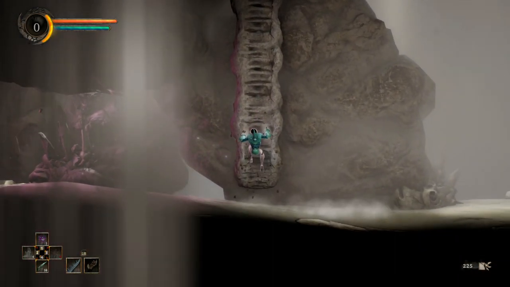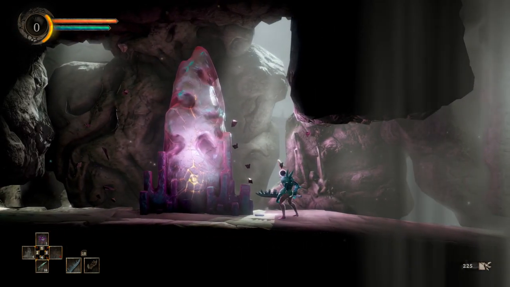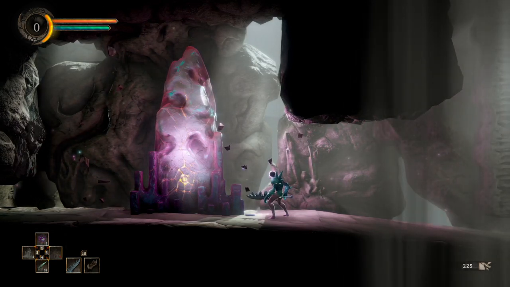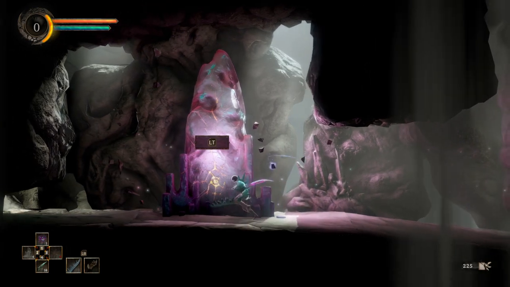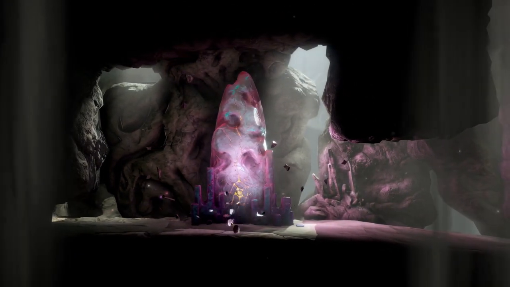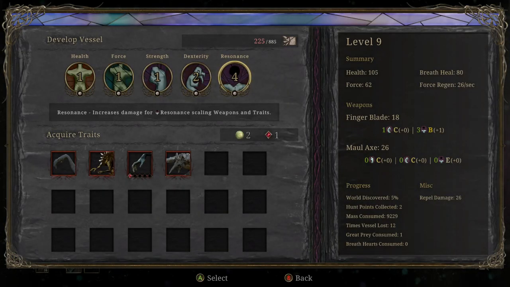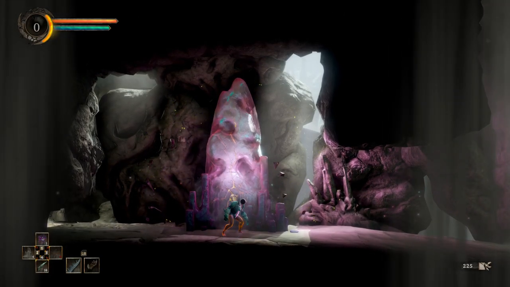I did discover a little bit of a secret area. If you didn't know, in the first video, we ended up taking out the first boss in the game, and then it leads to a cutscene, and then this area right here. There's this where you can level up some of your abilities and learn some traits and all that. I did put a point into dexterity and resonance, so that way I can have better scaling on my finger blade here.